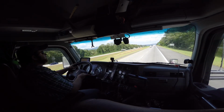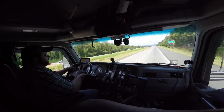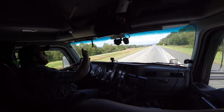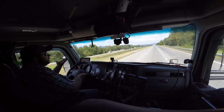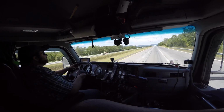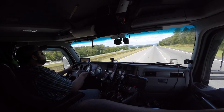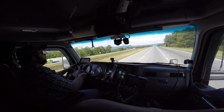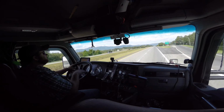I don't know if you'll be able to see this as we pass it, but the weigh station says that it's closed. Weigh station being closed, very nice. And it's not because I'm riding heavy, because I'm not. Like I said, my load's only 40,000 pounds. With the truck by itself, I'm probably like 73,000 pounds total, 73, 74, something like that. So it's not because I'm riding heavy. They ain't got anything to do with it. The less time that you have to spend at a weigh station, a scale house with the DOT, the better.